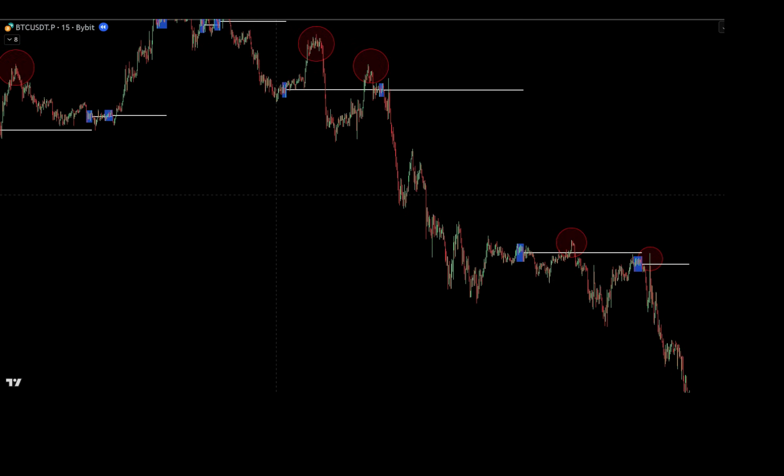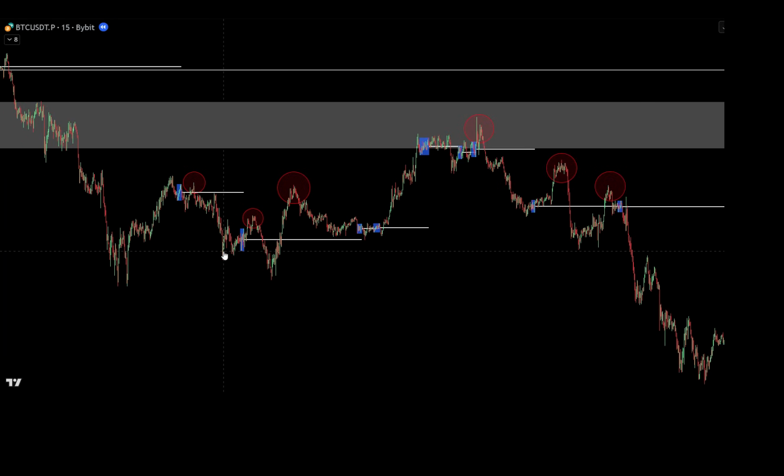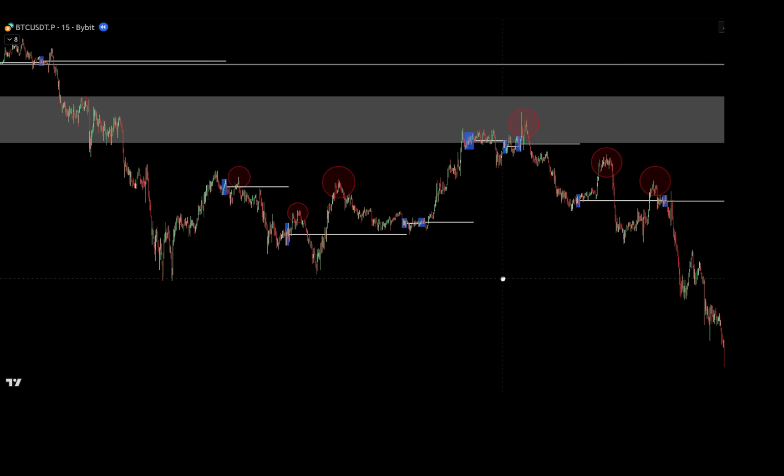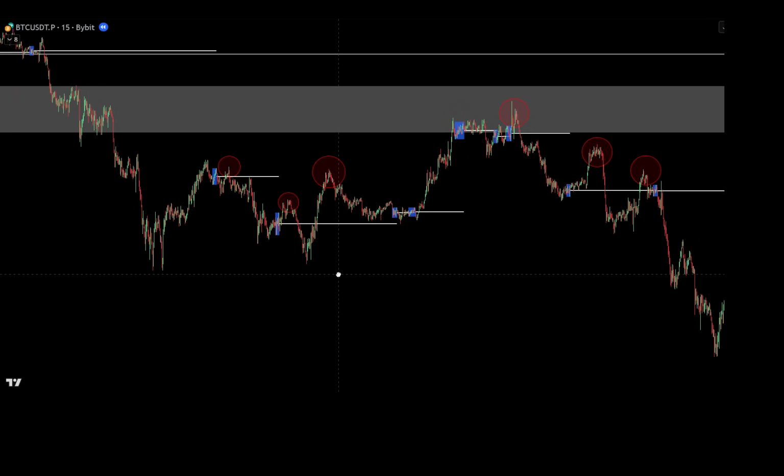So you can see the way the market maker moves price is that whenever we get value, price is going to come above value, and when price is above value, that's when you look for your short entries to the downside. We already know that the higher time frame is confirmed bearish, so now we're just catching that current and that trend on the lower time frame.